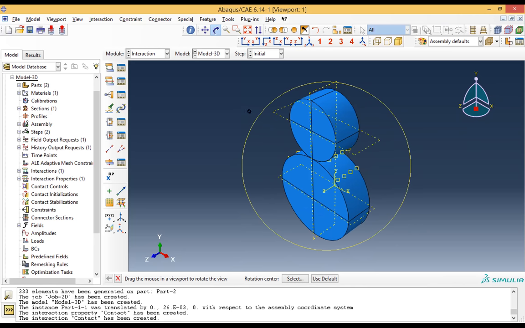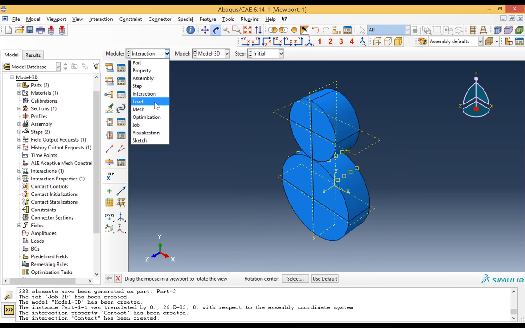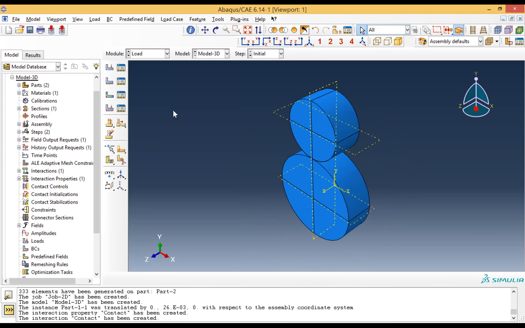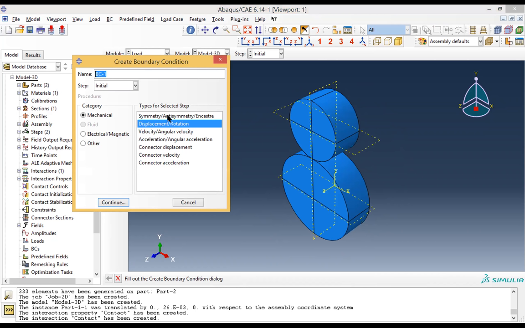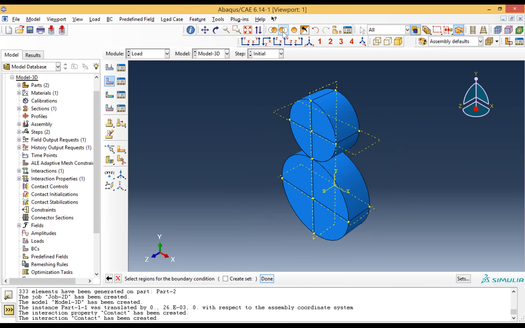All right, next step is we're going to apply the load. To apply the load, let's start with the boundary conditions. Let's create a boundary condition and apply a completely constrained boundary condition for the largest cylinder. So let's continue. First, I'm going to remove again by instances. Nope, didn't do it. I need to select the instance I want to remove. Or actually, I'm going to do something better. This time to remove, I'm going to use cells, taking advantage of the partition. So I will remove this cell and the cell on the top too.